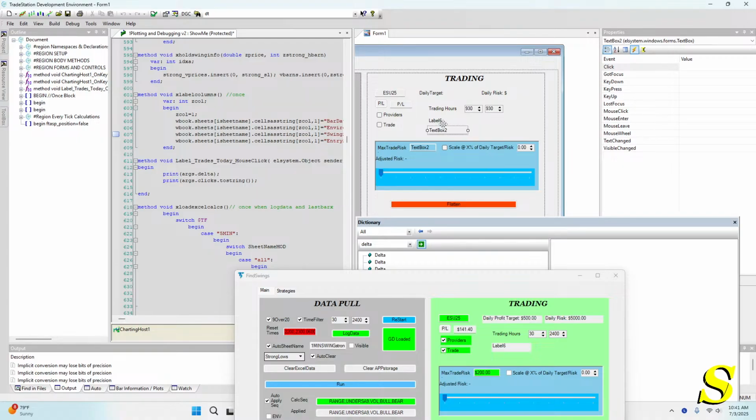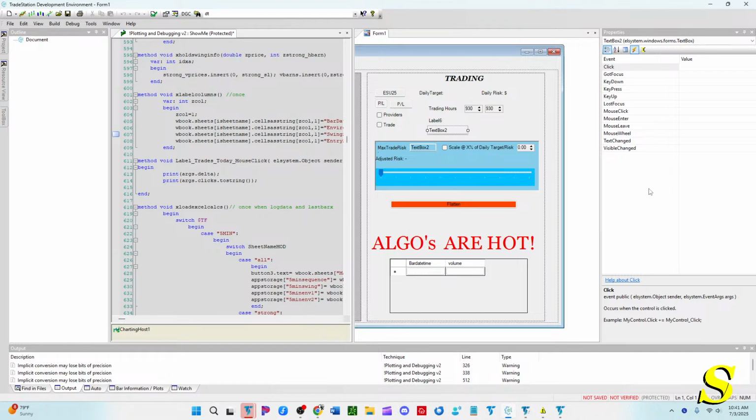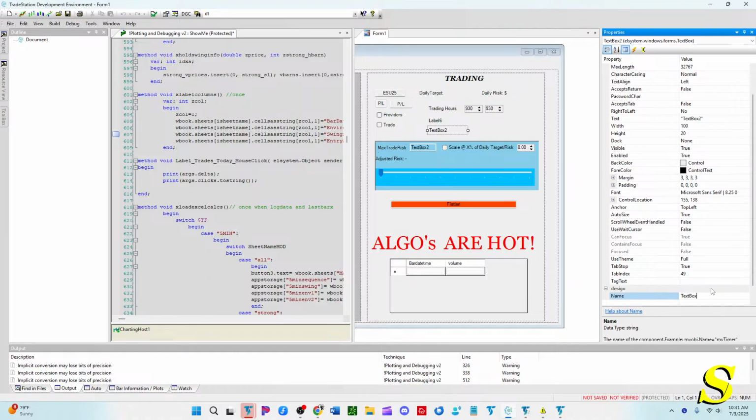All right, so we're just going to go ahead and change this, and then we're going to use text box. So I've spent 30, 35 minutes figuring that out. I need to write that down in my journal. So let me go ahead and get this started, and then I'll write that down in my journal. We're going to change the name of this. This is going to be text box. Trades taken.